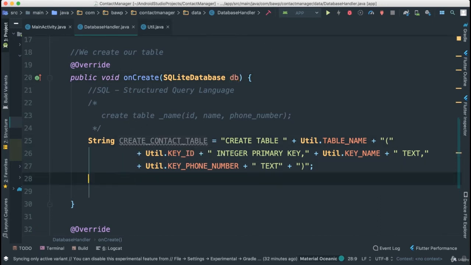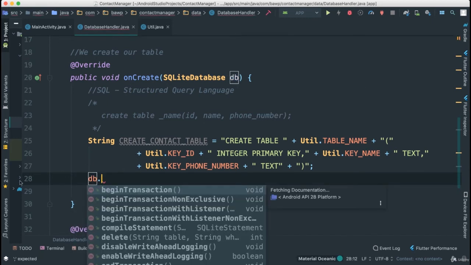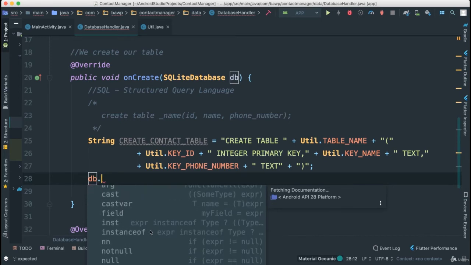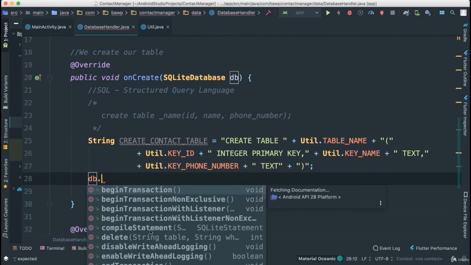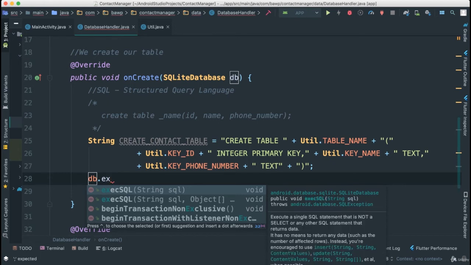So how do we do that? Well, we come down here and say DB, because that's the object that we have, like I said here, and you say dot. Look at all these methods that are available to us. All this amazing stuff, right? But we're interested in the execute SQL there. You notice the execute SQL, there are two versions at this point. There's the execute SQL that just takes in a SQL string, which is what we just created. And there's another one that takes two things. So it doesn't matter which one you use. At this point, we're just going to use the first one, okay? Because we just created our SQL there.